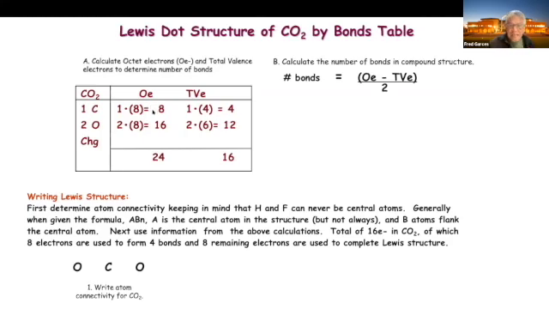What does octet electron mean, OE? It means that in a perfect world, carbon wants 8. That's why you put 8 there. In a perfect world, fluorine wants 8. In a perfect world, nitrogen wants 8. Okay, it's obeying the octet rule. In a perfect world, hydrogen wants 2. That's why you only have 2 or 8. Okay, it's that simple. Don't make it harder than it is.